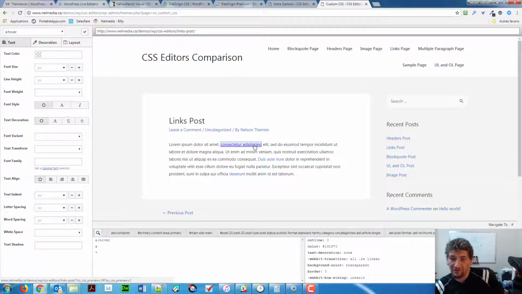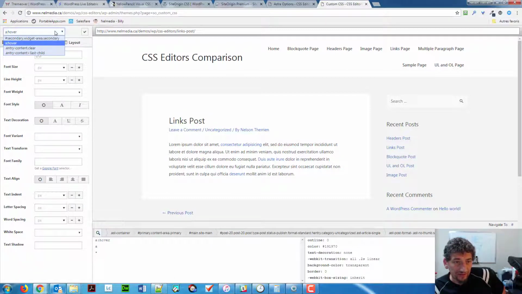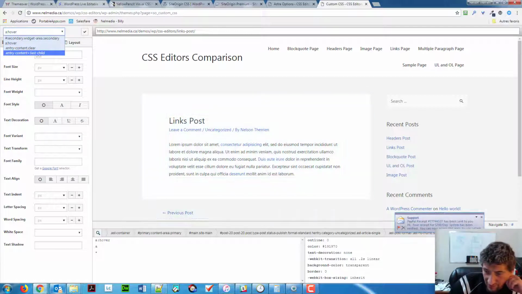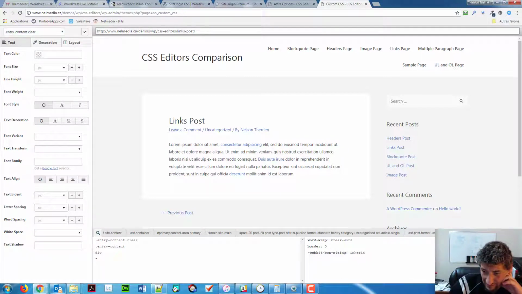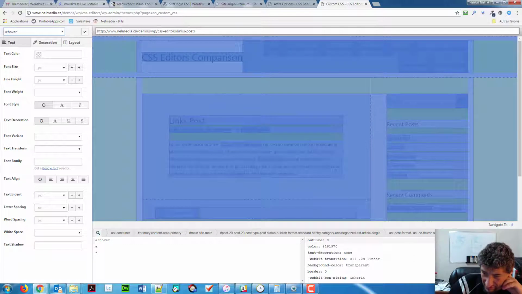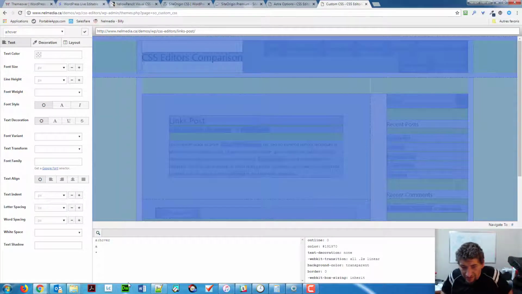Sorry, it doesn't give me the same thing as it was giving me when I tested it first. Don't know what does that. Here we go. So now if I click on that, looks like it gives me more. Well, that's a history here. So still gives me only all the links. That's pretty strange here. Let me see. If I select that, entry content is that, and I need to target the links inside of it. Really strange. I don't know what does that. Sorry, it didn't do that the first time that I was using it. So not as easy as I would like to be able to select something. But honestly, it was working fine the first two times, so don't know what's going on here.